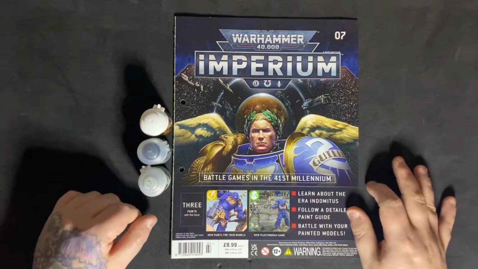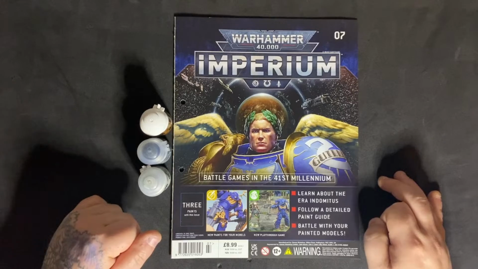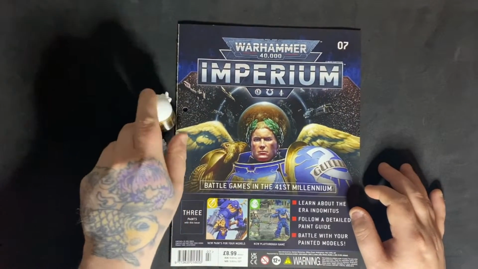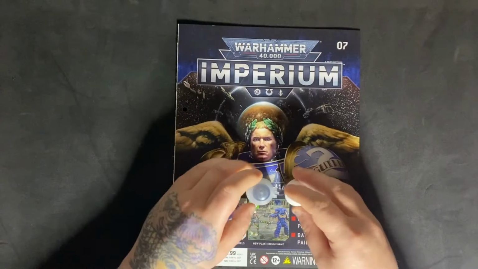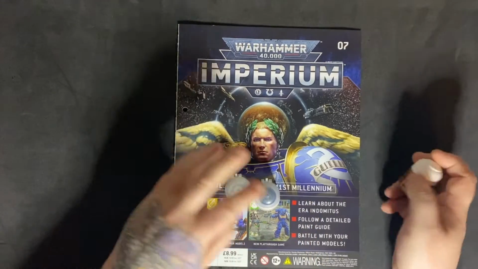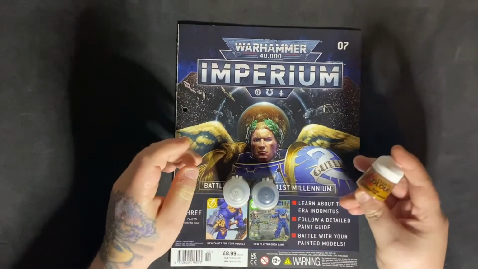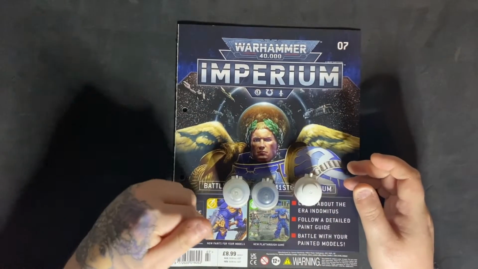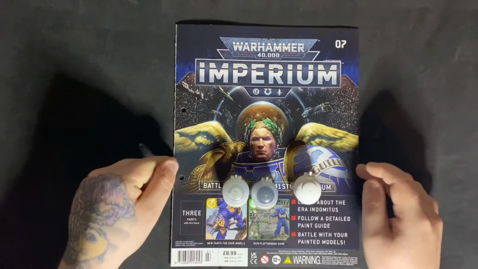So, this week we're taking a look at issue 7, and no models this week. We do get 3 paints, which is a little bit different to what we were getting with Mortal Realms. Obviously we only got 2 paints an issue, but my guess is the reason we get 3 paints is to cover the price increase.